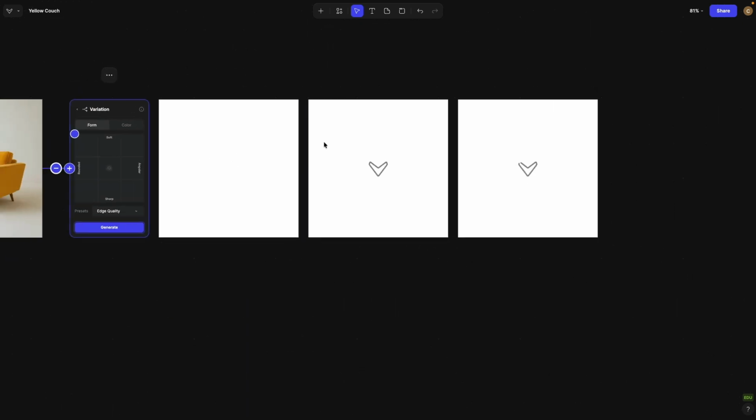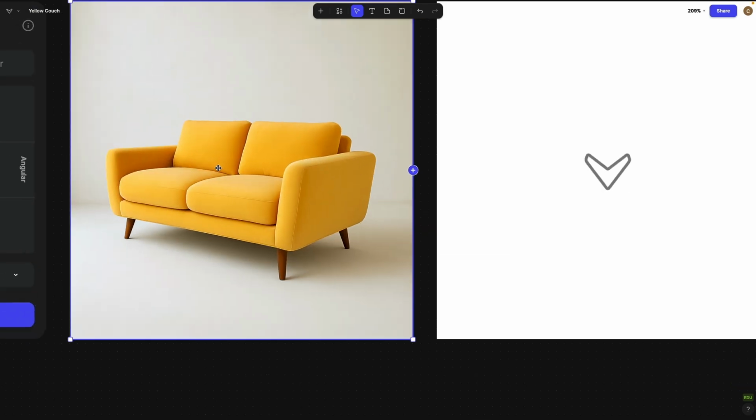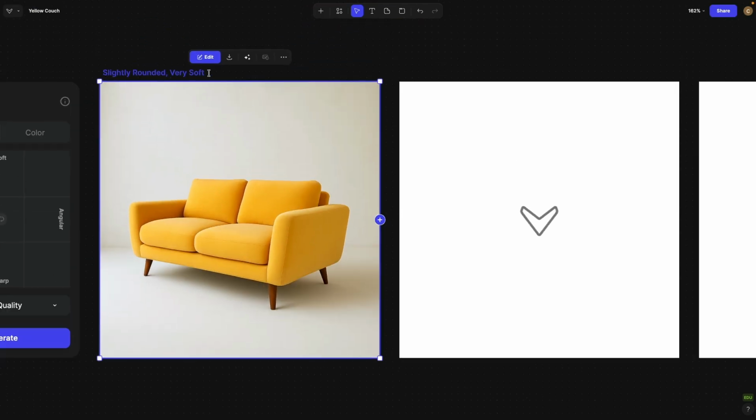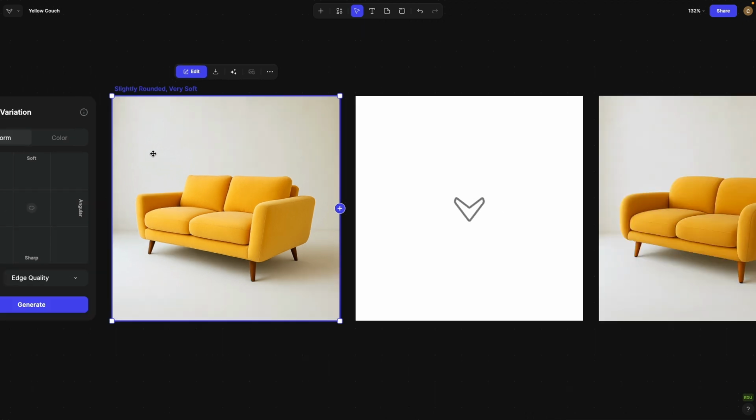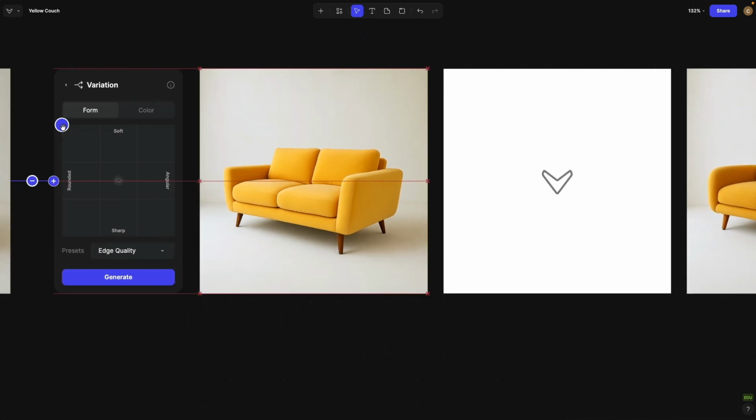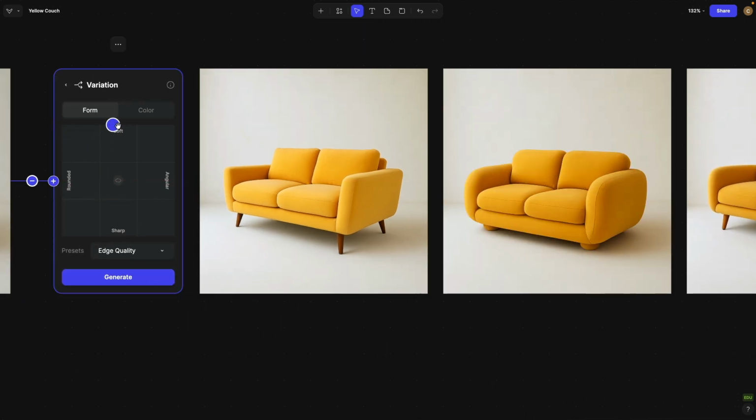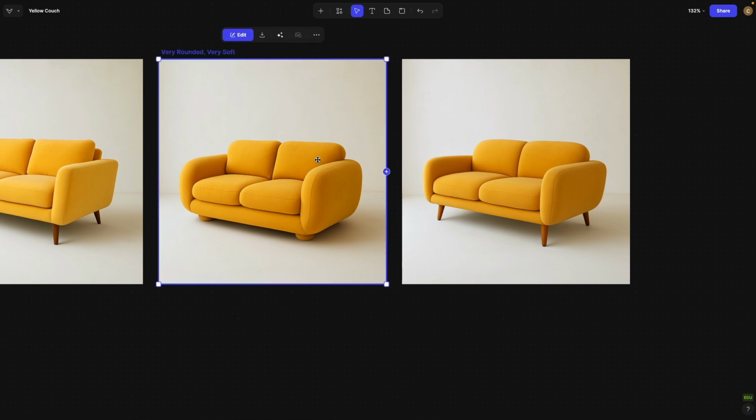So this will work here for a moment. There it is. So that is very soft, slightly rounded. So this was more here. Then very rounded, very soft. And this is more very rounded, slightly soft.